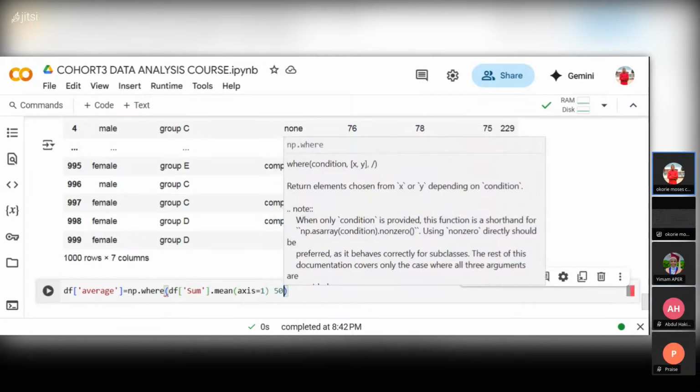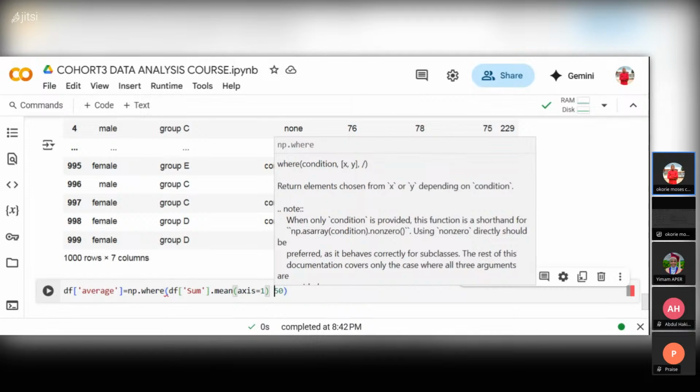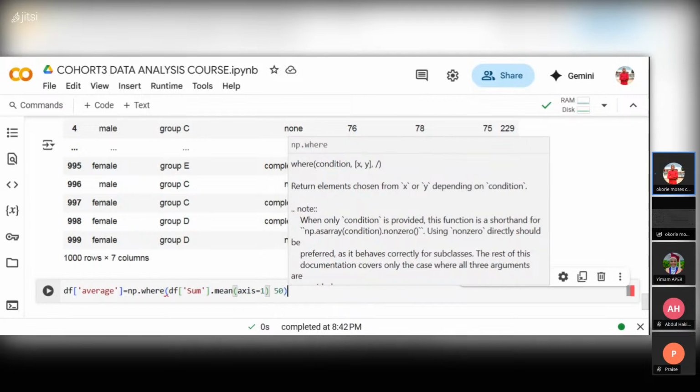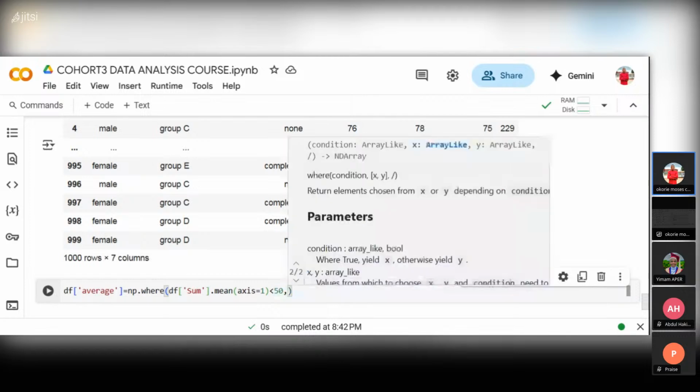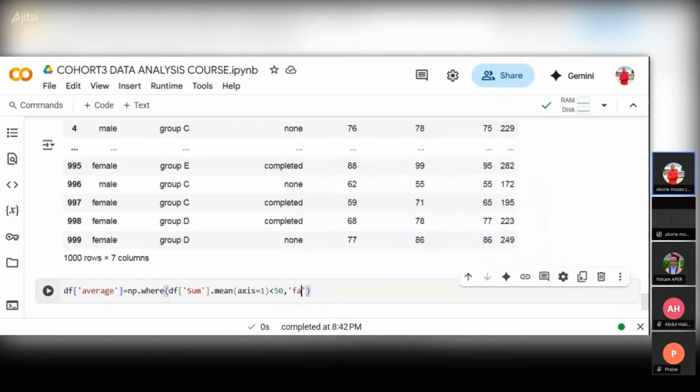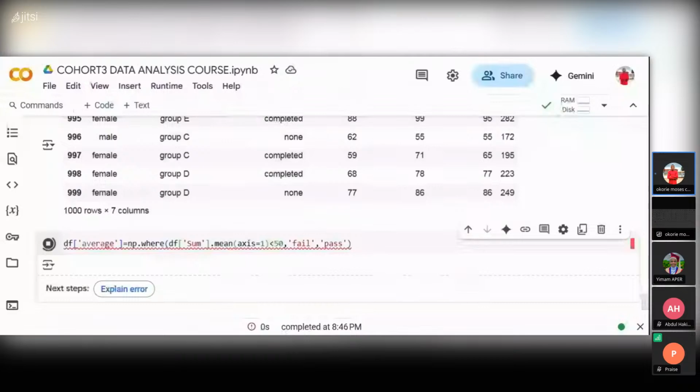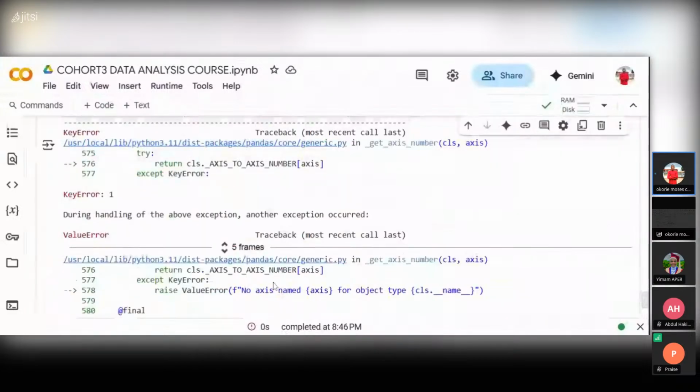Lesser than 50, then we are going to say fail, comma, and pass. Let's see this. There's no axis with the name.